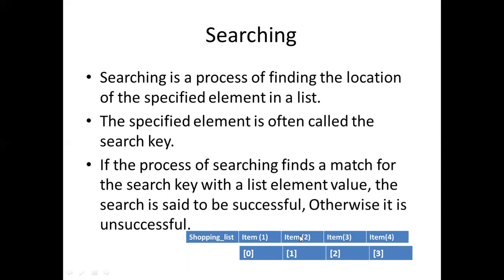So suppose you are looking for that particular item, and they say, get for me an item that is at index number 2. So when you are searching, you look for that. Where is index number 2? You get to index number 2, you get the element in that. Okay, so that is actually how the searching is. If you find the value, then it becomes successful. If you don't find the value, then it's definitely unsuccessful. Okay, so that is the search.